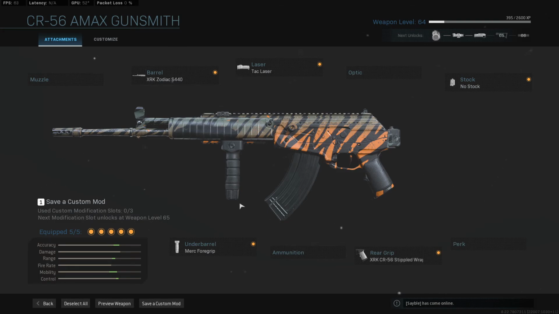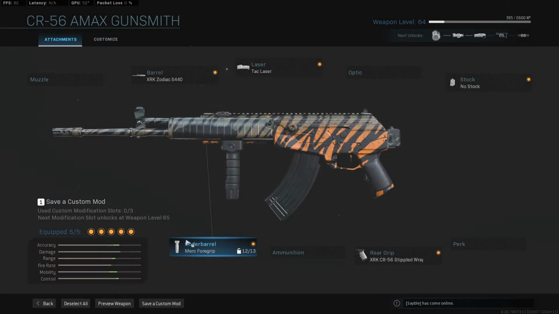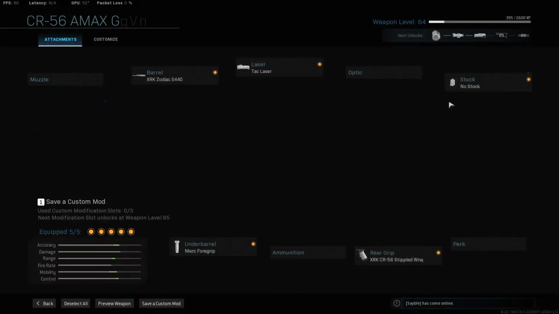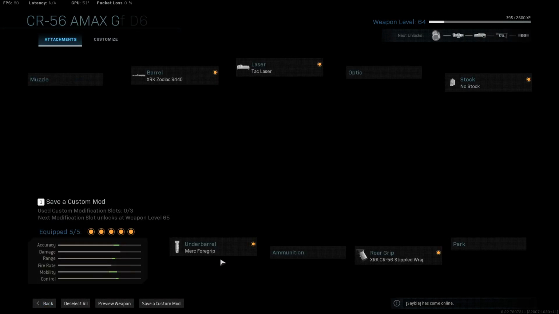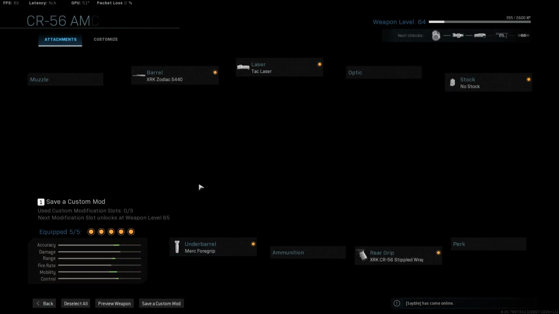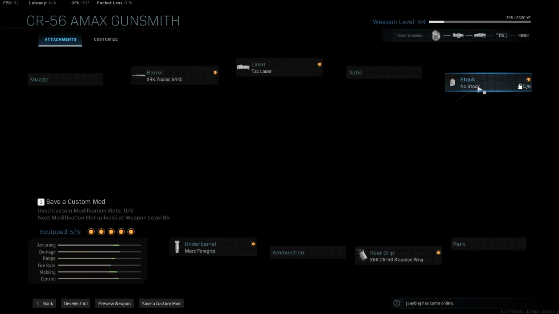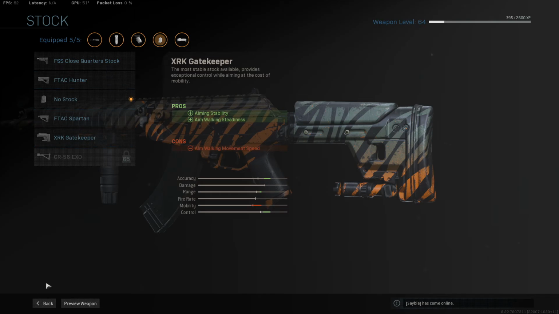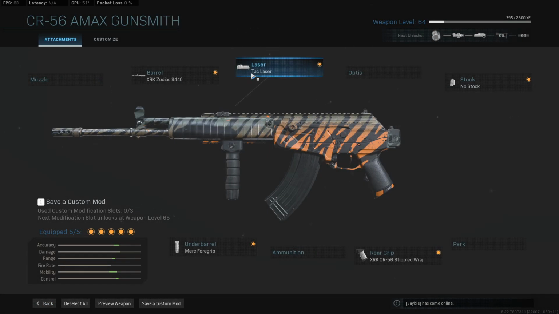Again, this is probably another one of those attachments that can get swapped out. The Merc foregrip is very good, but you can swap this out for a compensator. If you want to switch this around to the FSS close quarters stock, maybe stick with this particular option here, drop it for a commando foregrip. There are a lot of options in this particular class setup. If you don't mind that recoil control, you take the FSS close quarters stock, you drop the Merc foregrip, you pick up the 45 round mags, you keep that aim down sight speed from the tac laser and the stipple grip tape, and you get that range with the XRK Zodiac.